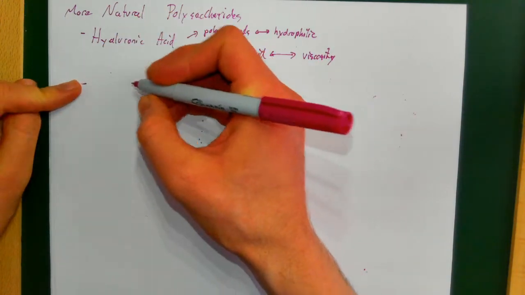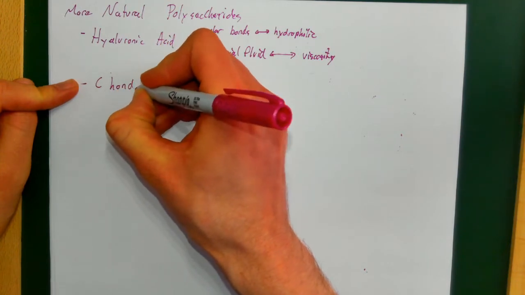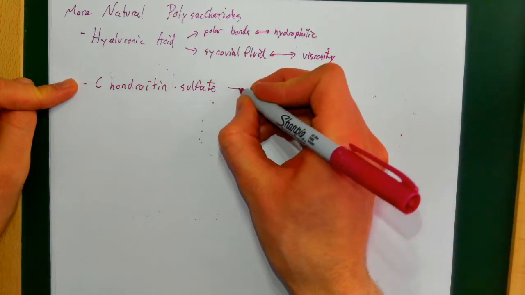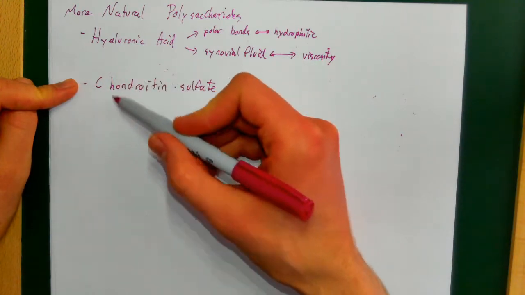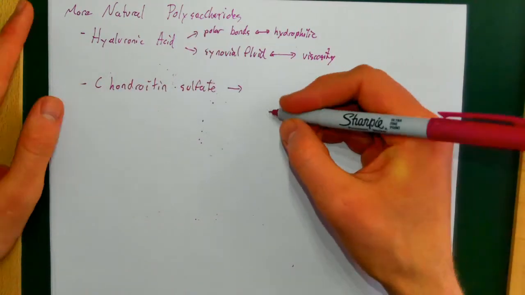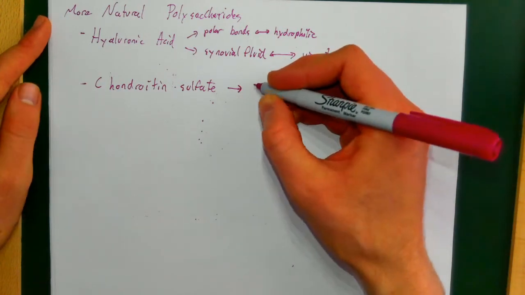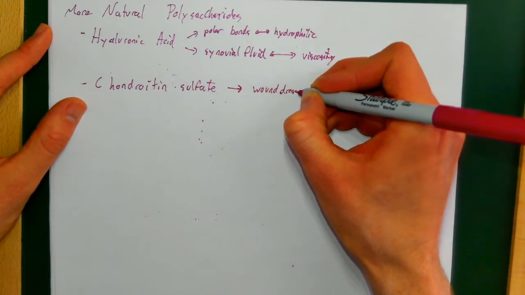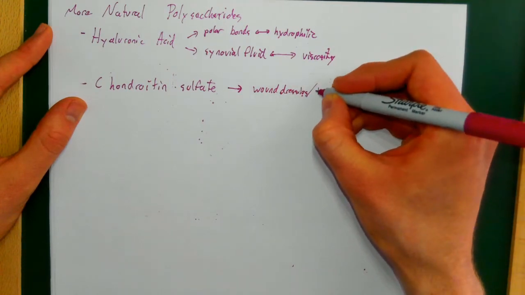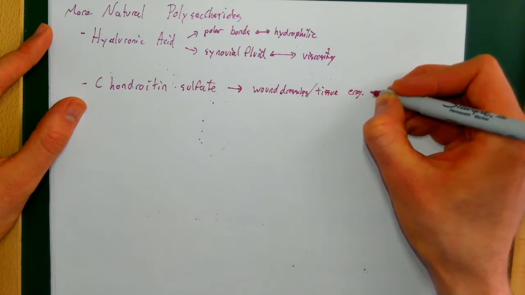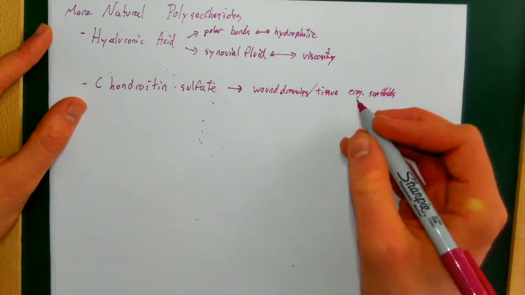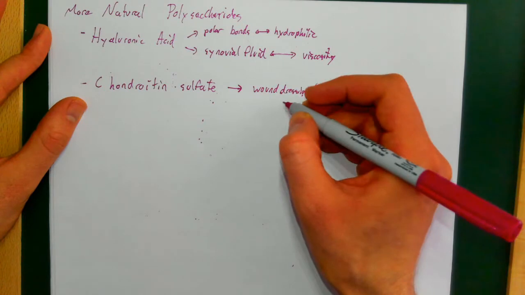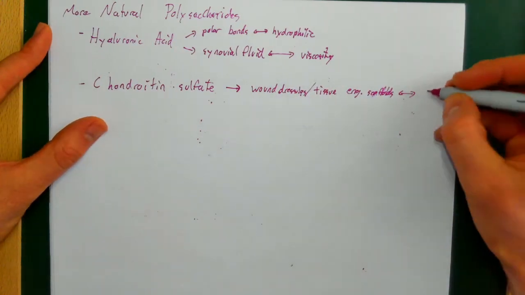bioengineering. The next one we'll talk about is chondroitin sulfate, which is another polysaccharide. And when we talk about chondroitin sulfate, we'll talk about how some choices of our biomaterials can actually serve multiple purposes. So chondroitin sulfate can be used in wound dressings or tissue engineering scaffolds. And how, in the context of wound dressings and tissue engineering scaffolds, chondroitin sulfate can have a dual purpose in assisting wound healing.